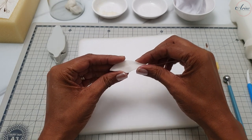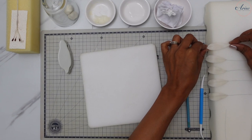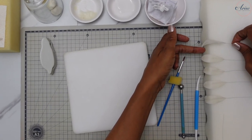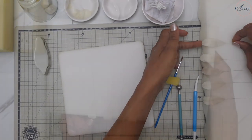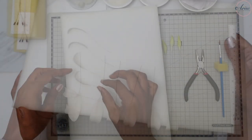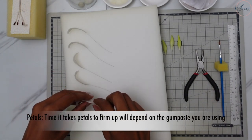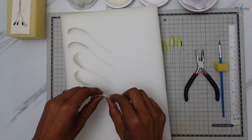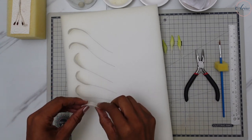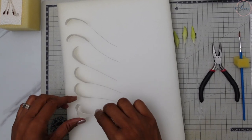Set the petal to dry on the edge of a sponge, making sure the end is curled back. Repeat the process for all five remaining petals. When the petals have firmed up slightly, around 20 to 30 minutes, turn them onto their sides and curve the base ever so slightly, just so it has a tiny bit more curve as it dries.